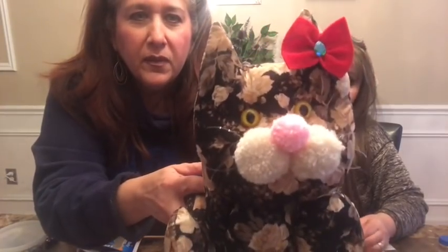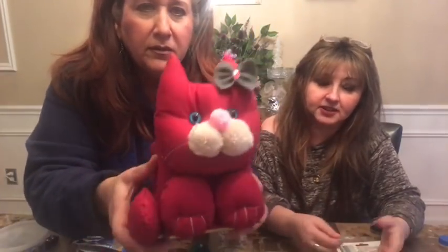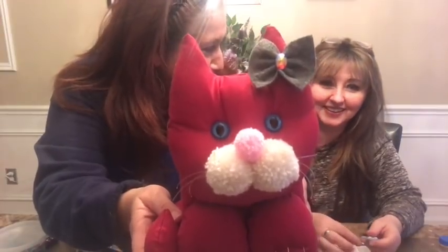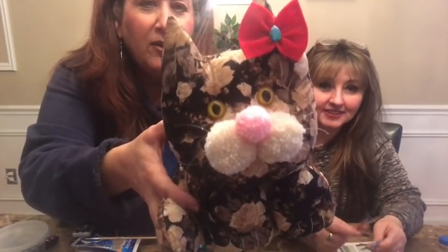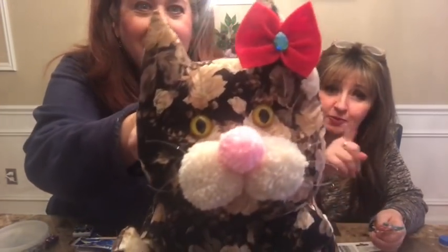Thanks, Jake. Okay, here's the pom-pom. Now it looks like a big nose, but I don't really care. I think it looks really nice. It's an Italian cat. Alcoholics have big red noses. This one's really scary. My son's like that if I go to take a tissue. You think twice before you blow your nose.